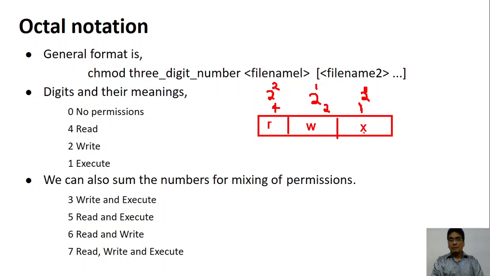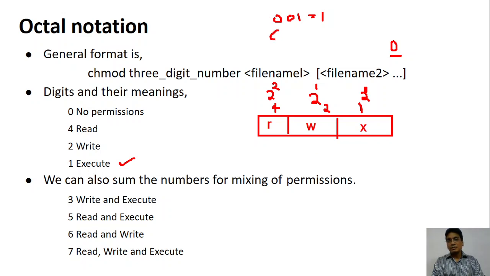If all the bits are 0, this is 0, this is 0, this is 0, what is the end result? The same number you see in your answer script, you get 0. 0 means you don't have any permission. If the first bit is set, 0, 0, 1, what is the decimal equivalent? It is 1 itself. So if it is 1, you get the execute permission. Remember, you get execute permission.